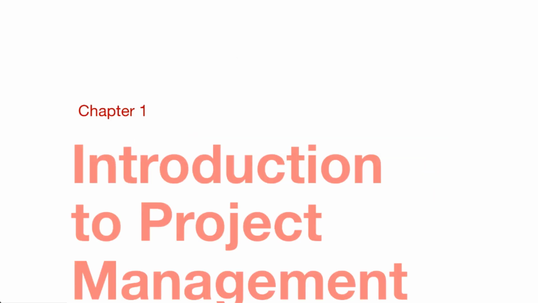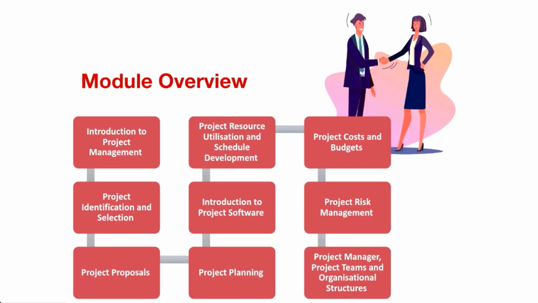Just as an introduction, let me take you very briefly through the structure of the course. The first learning unit deals with understanding project management. The second one deals with project identification. So you have a project or several projects in which you have to identify and select. That chapter will deal with what the selection criteria are and how you go about selecting the right project.